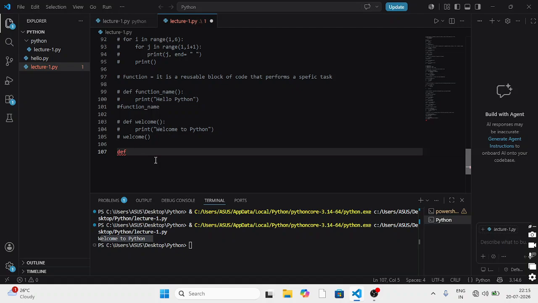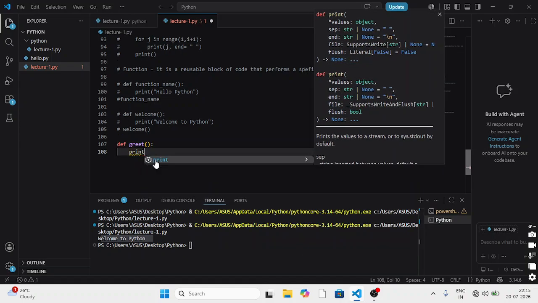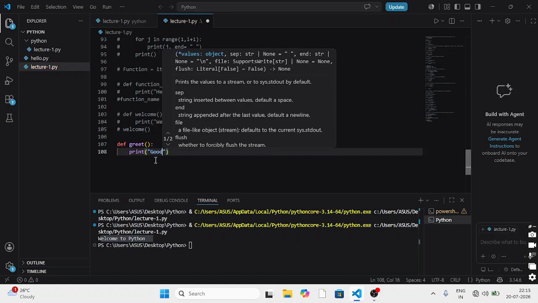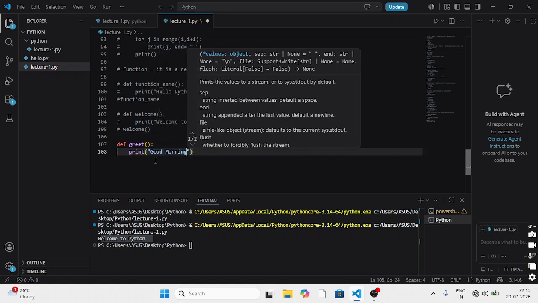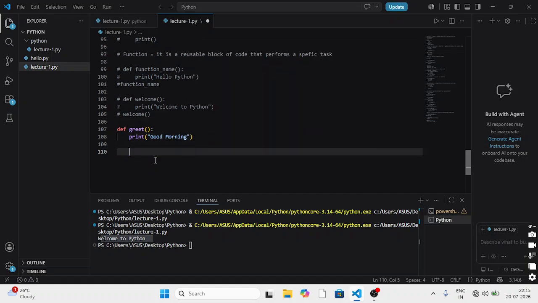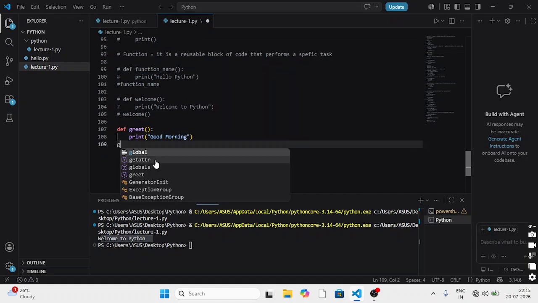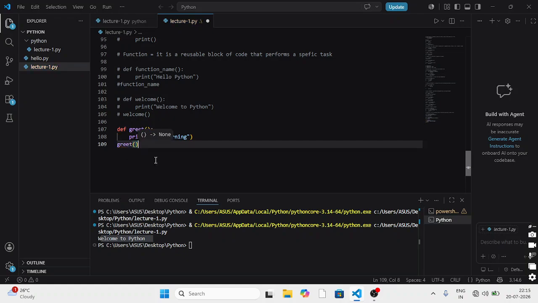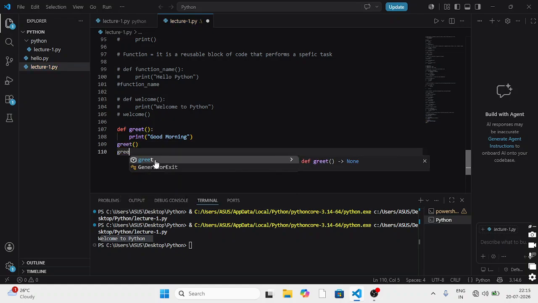Now let's see another example. Function name greet, now print. Then again, we have to write the function name here.